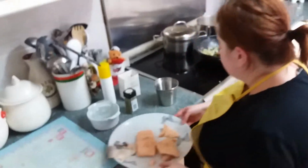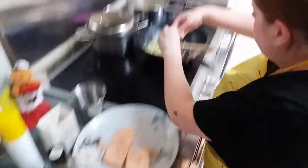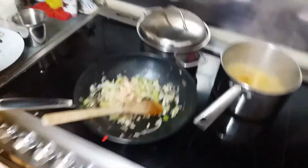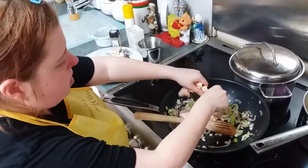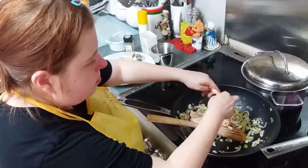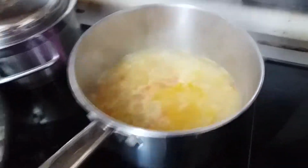And while we're here, we'll start breaking up the salmon. Now, don't worry if your salmon looks a little bit raw on the inside, because it is going to be cooked again in the rice, so don't panic too much. We're just literally waiting for the rice to cook really now. Such an easy dish.